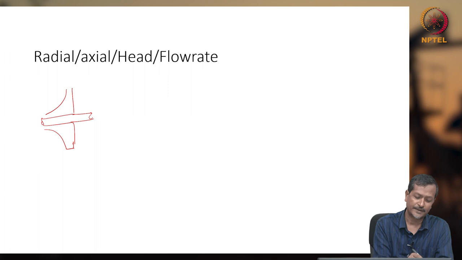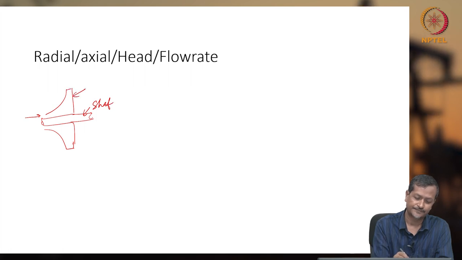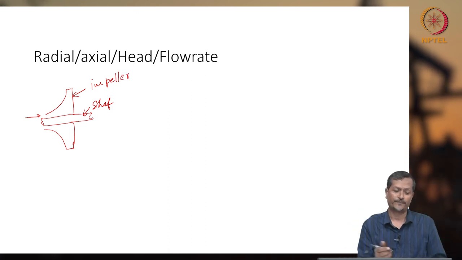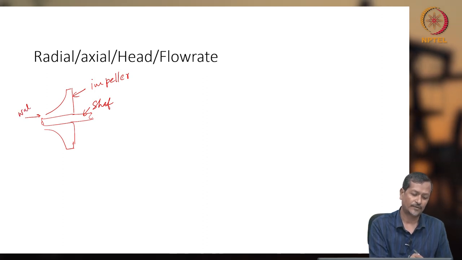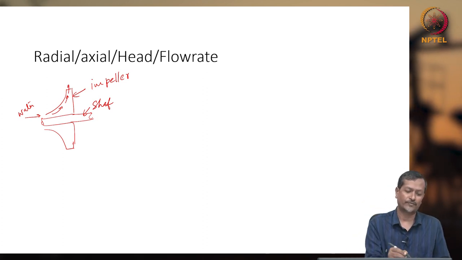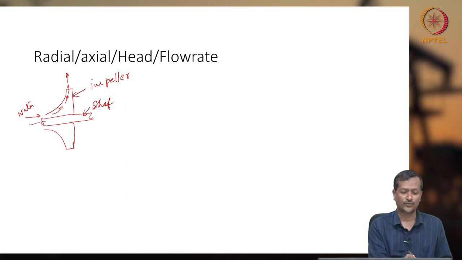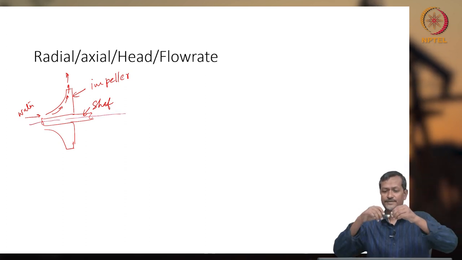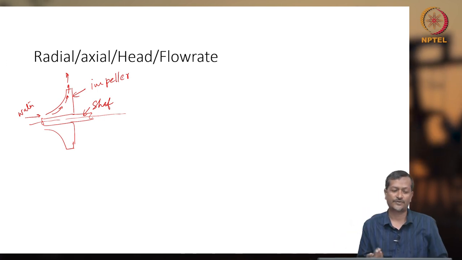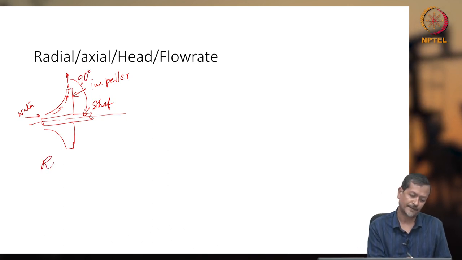Okay. So in a centrifugal pump, the fluid normally comes like this. This is called the shaft, and this is called the impeller. If the shaft is rotating, the impeller will also rotate. When the impeller is rotating, the water or any fluid enters into the impeller. The impeller will have some cavity or channel. Through this channel, fluid will enter and move upward. So, the fluid is entering axial to the shaft, but finally you see the fluid is going perpendicular to the shaft. So, this is called radial flow. The fluid direction is 90 degrees. This is called a radial flow impeller.